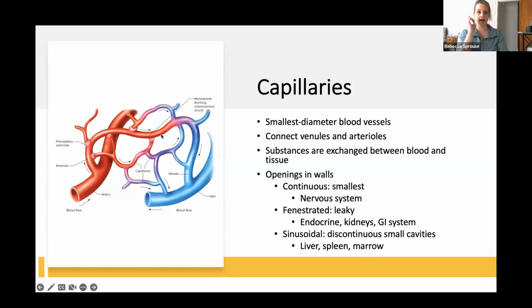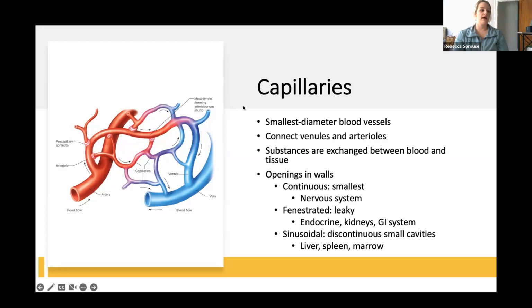So if you have high blood pressure, you have a lot of blood coming through here, right? And your capillaries can only handle so much at one time, right? So maybe that sphincter needs to tighten up a little bit to control the volume of blood coming into this capillary at any given time, even if your blood pressure out here is high. So that precapillary sphincter is going to open, blood's going to enter this capillary bed, and you see red, blue, and purple. Red would be oxygenated blood, blue would be deoxygenated blood, and purple would be the point of gas exchange, oxygen and deoxygenated blood.